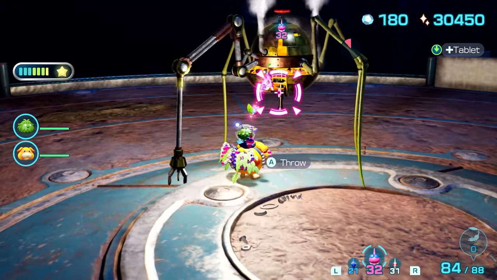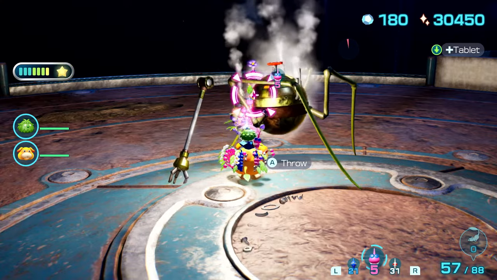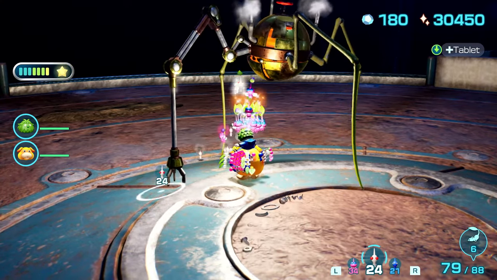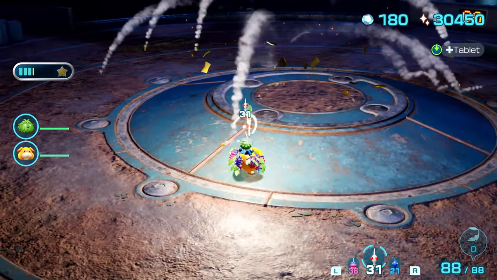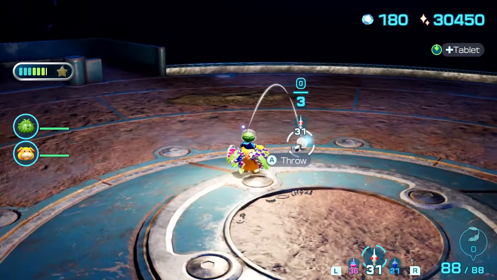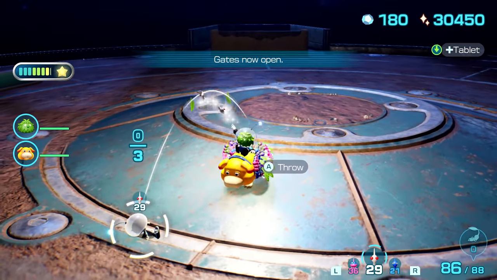Okay, here we go. This should be it, I think. We can do so much damage here. I'm just gonna keep throwing them. We did it! Awesome! Oh no, watch out, it's gonna blow! Whoa, crazy. And that should lower the wall for us. Awesome. So the gate's now open.